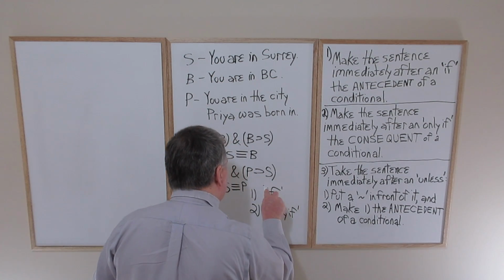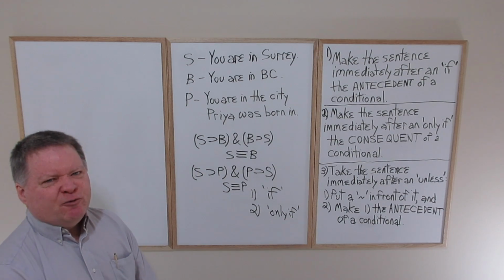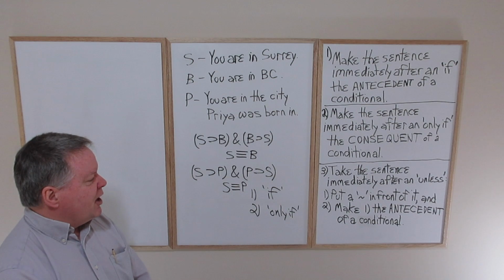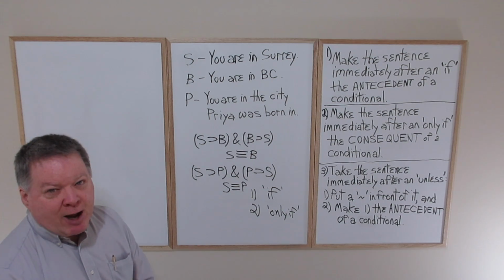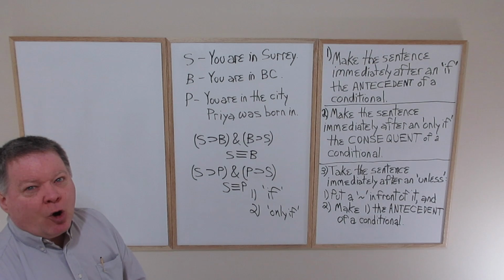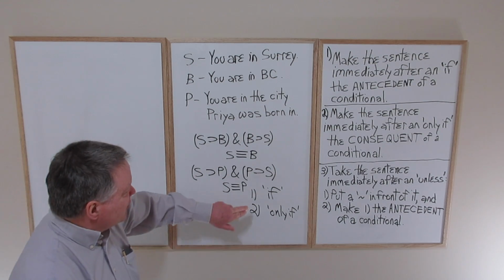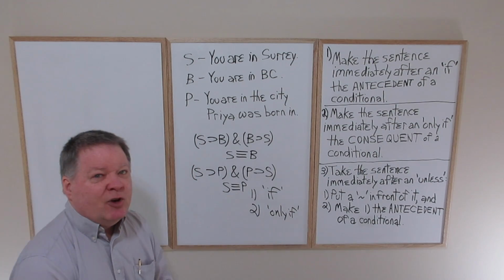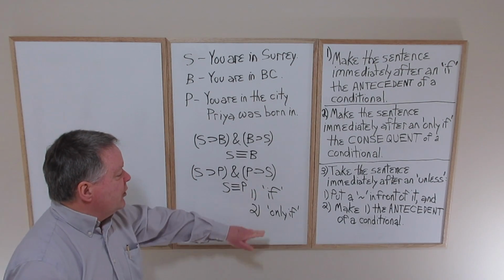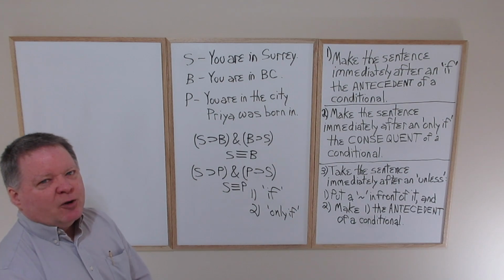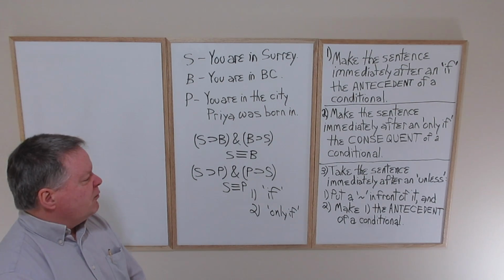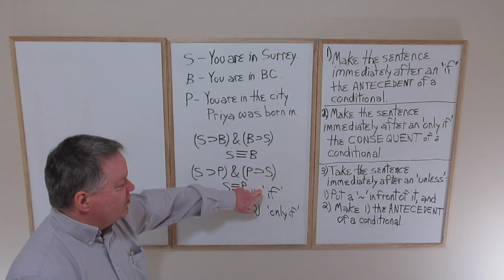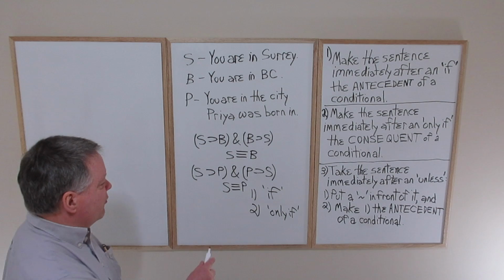"Only if" is another logical relation indicator. What occurs immediately after the "only if" is the consequent of a conditional. I should also note these quotations I'm putting on either side of the word, in this case the two-word phrase here, is to indicate that we're referring to the words themselves rather than the meaning of the words. So these are called scare quotes.